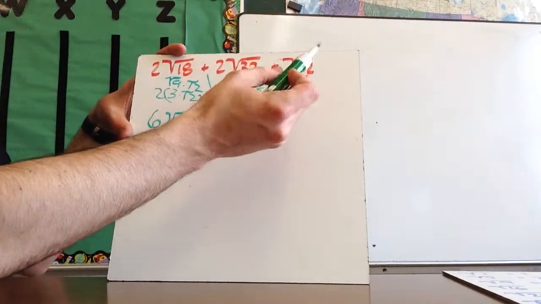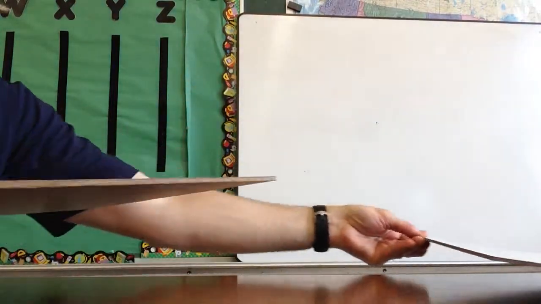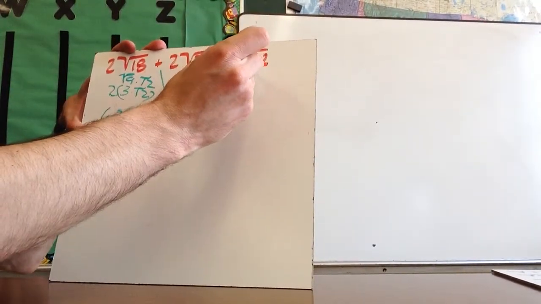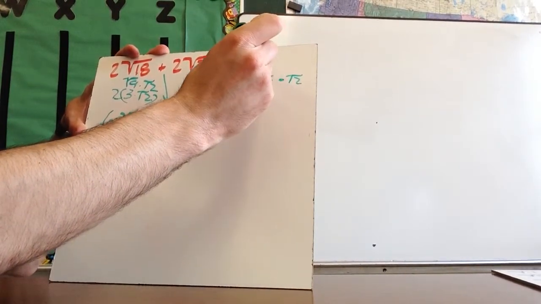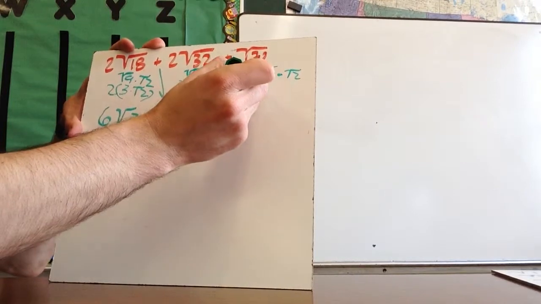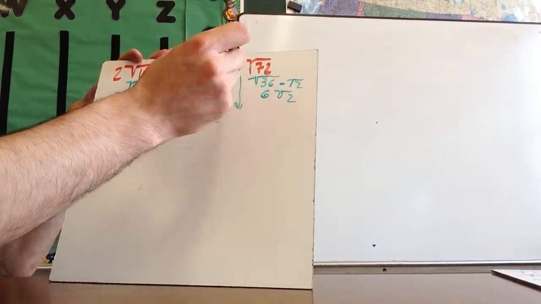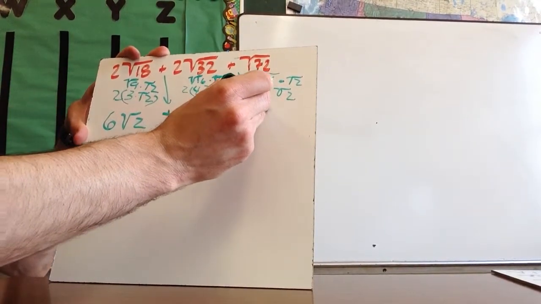And over here, this one actually has that bottom one, the square root of 36. So this is the square root of 36 times the square root of 2. The square root of 36 is the same as 6 times the square root of 2. Since there's nothing on the outside, there's a 1 on the outside, I don't have to worry about that. This plus is coming down, so this is plus 6 square root of 2.